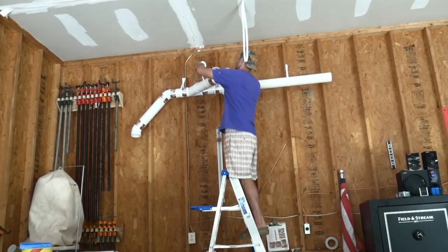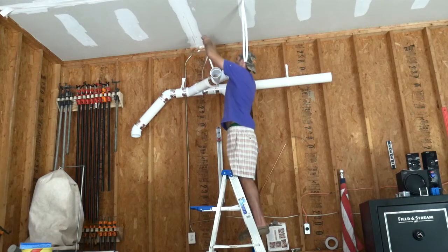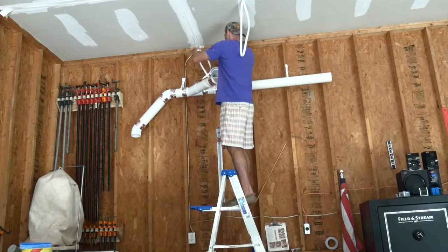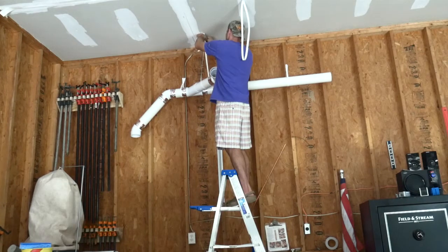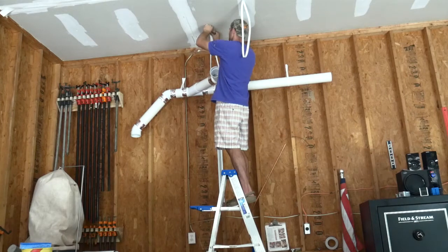I chose to hang my ducting from the ceiling. My reasoning is because my ceilings are 12 feet high, so having the ducting run three feet below the ceiling saved me six feet of unnecessary pipe. I just used a ducting hanger you can find at any big box store and hung it using a nail from the rafter. This does seem a bit insecure, but when the duct work is all in, all I need to do is open and close blast gates, so it being super secure isn't really necessary.